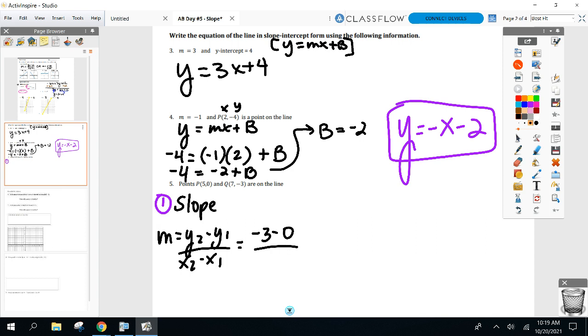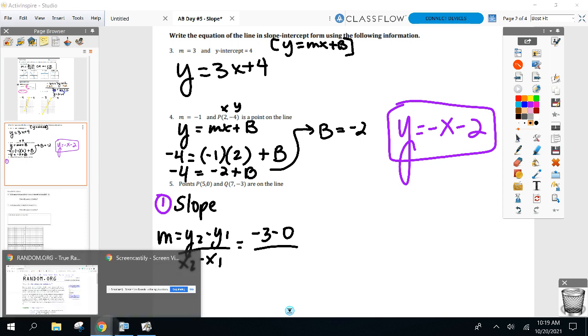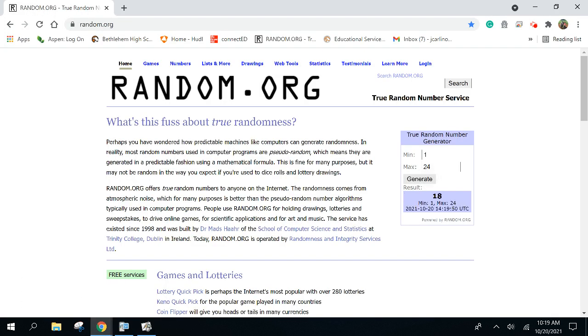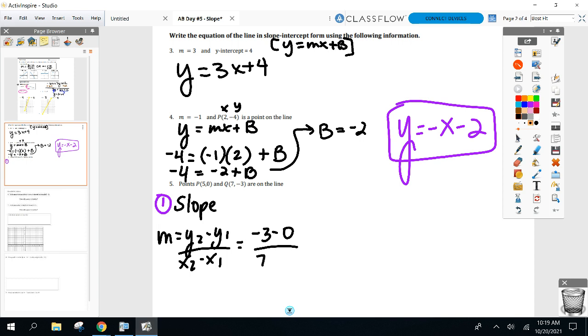Good. Now let me stop right there. You see how Adrian gave me -3 as his first y value? That means on the bottom, you got to give me its x value first too. You can't flip-flop. Okay? So if he gave me -3 first, what x value do I need to start with on the bottom? 7. Yep, minus. There you go. Everyone see what I'm talking about? Whatever y you pick, you got to pick its x first. -3 over 2. So there's your slope. Leave it in fraction form, please. I would appreciate it. Leave it in fraction form.